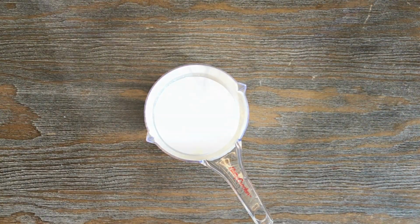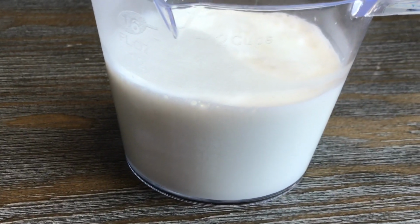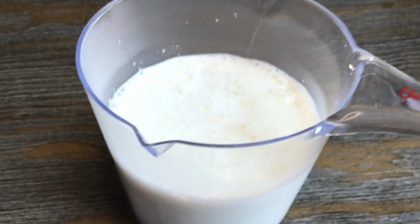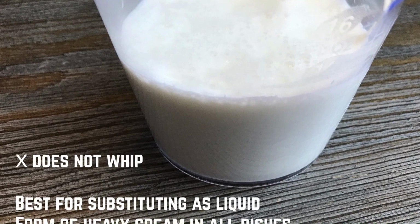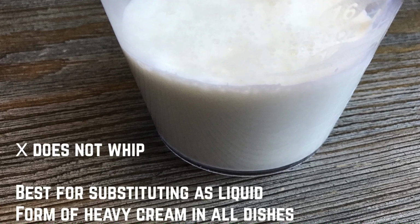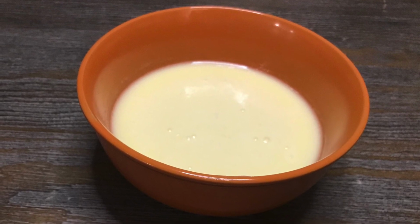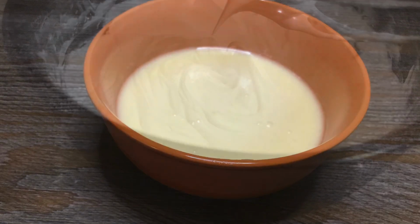Evaporated milk is very versatile, but it is mostly used in dessert recipes. It is a great substitute for heavy cream as it has a similar amount of fat content. This does not whip and it is best used as a substitute for the liquid form of heavy cream in all recipes. So that's how you can make heavy cream 7 ways at home with simple ingredients.